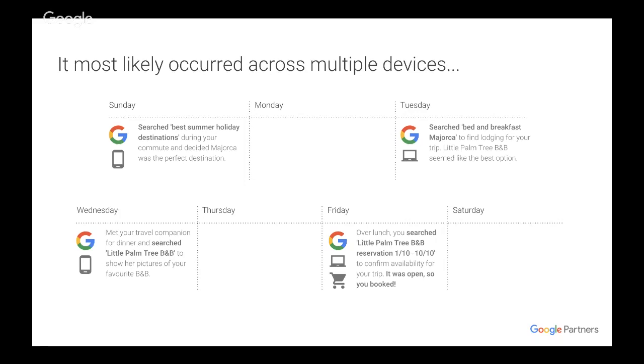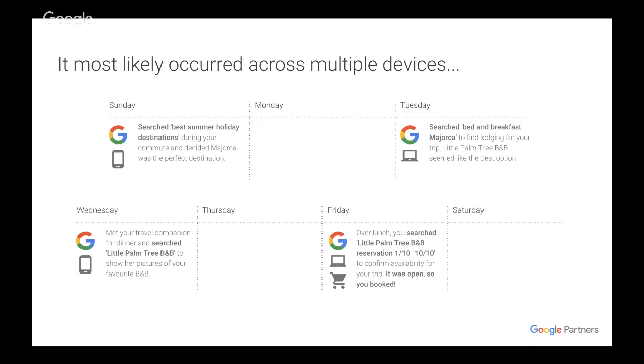In fact, your customers may be following similar paths before converting on your site, like the one we're seeing right now. Somebody may be looking up best summer holiday destinations, and they were doing it during their commute, and they thought of Mallorca. Why not? Let's think about it. This is on a Sunday. A day passes, no activity related to that topic, but then on Tuesday, you searched bed and breakfast Mallorca.